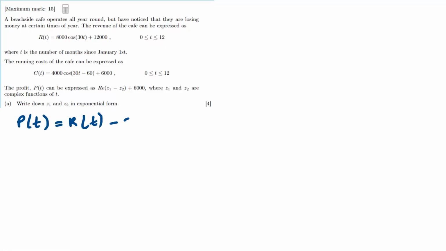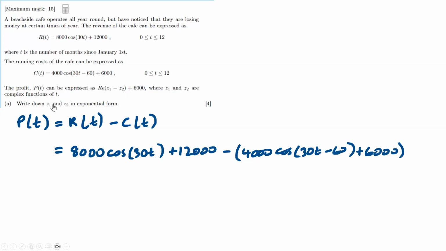First of all, we could note, and again we don't make an assumption here, but we're not told this, we need to know that profit is always revenue minus cost. So revenue is money coming in, cost is money going out, therefore profit is the difference. So we have P of t equals R of t minus C of t. We have expressions here for R of t and C of t, which we could substitute in, and that's shown here. So we have R of t, and then we subtract all of this written in brackets, C of t.